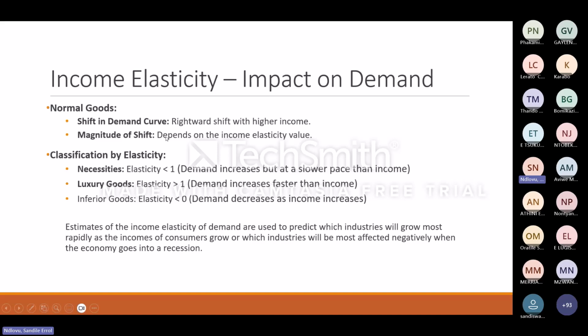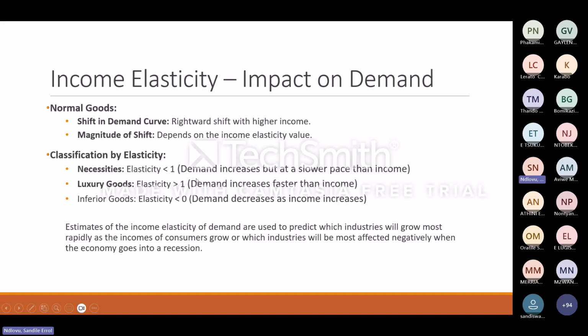So we spoke about this. What would happen to the demand curve of a normal good if your income had to increase? Obviously, there would be a rightward shift with higher income. And for normal goods, the income elasticity value is between 0 and 1. I also touched on this, I just summarized everything into that graph that I was talking about. But for a luxury good, the elasticity value is greater than 1. And for inferior goods, the elasticity value is negative because demand decreases as income increases.